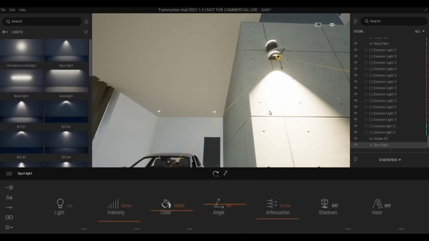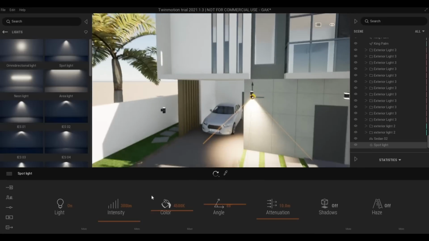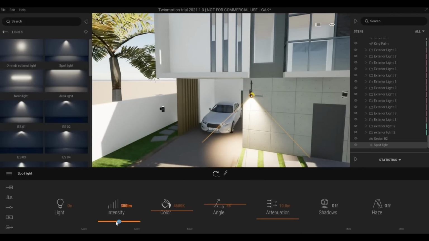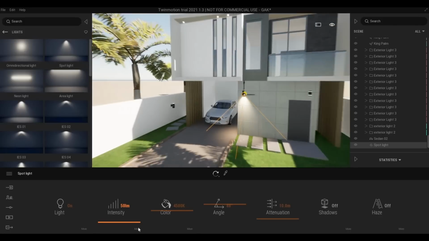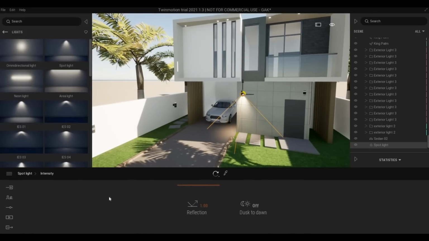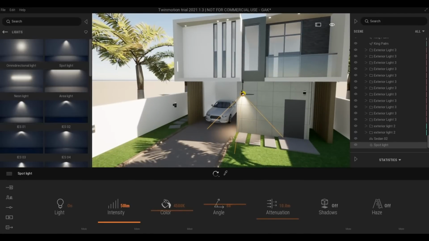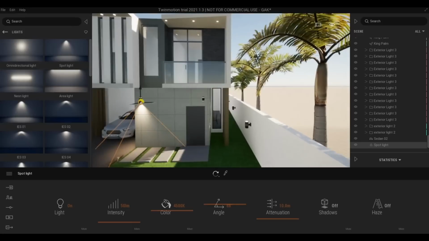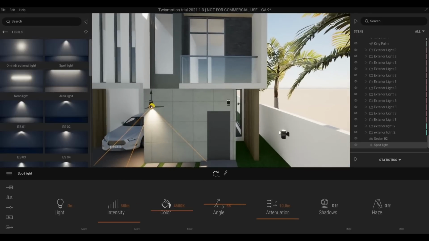So I'm gonna add it on all of them, and the intensity I'm gonna lower it down, not too much, so around maybe 50. So 50 lumen. So I'll be doing that on all of this.